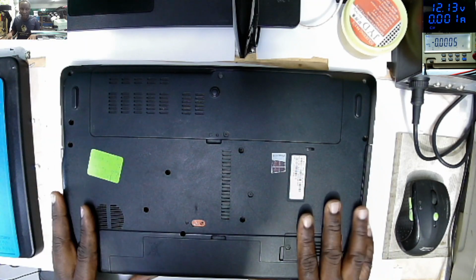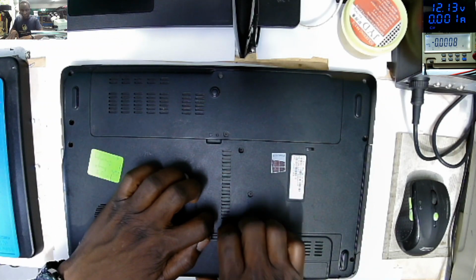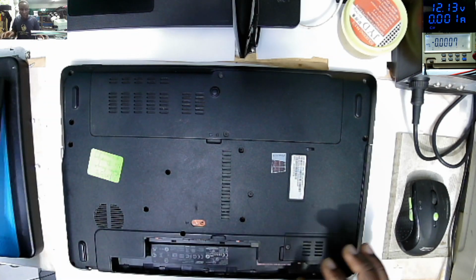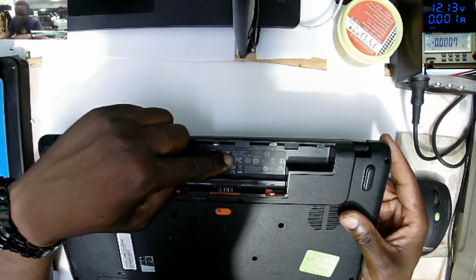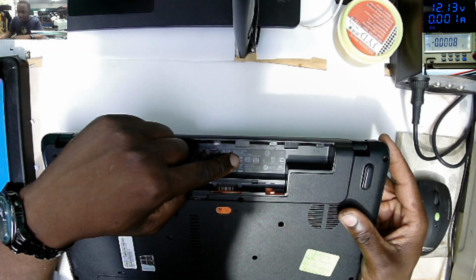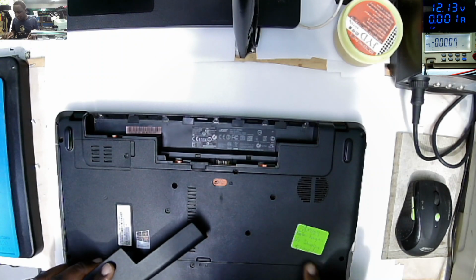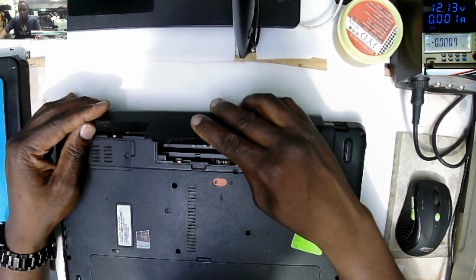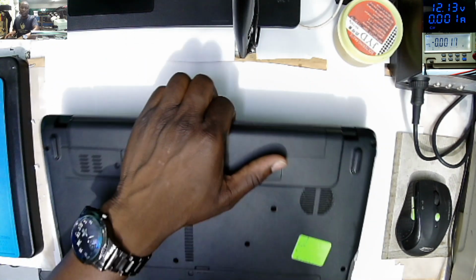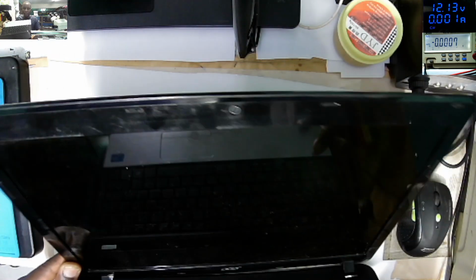We have this Acer laptop. Let me see the model. It's an Acer Aspire E1-Series. This was booked in as a broken hinge, no display. So let's see what this laptop is doing exactly.